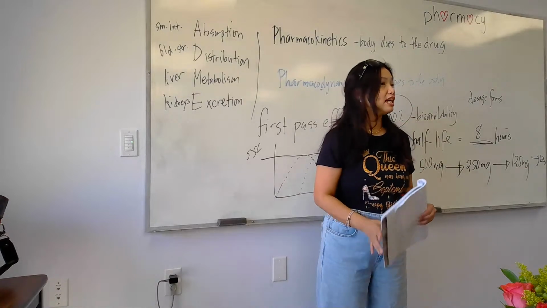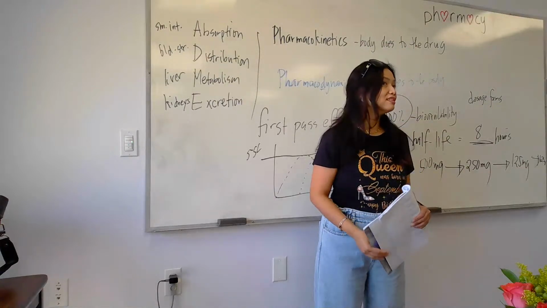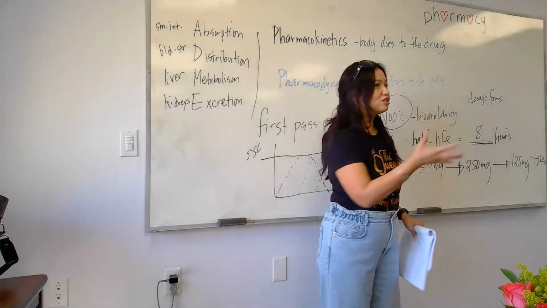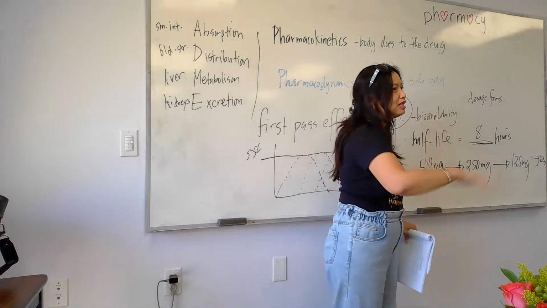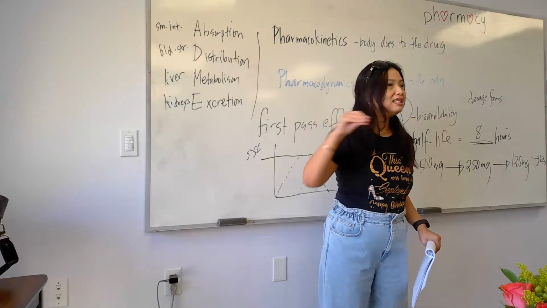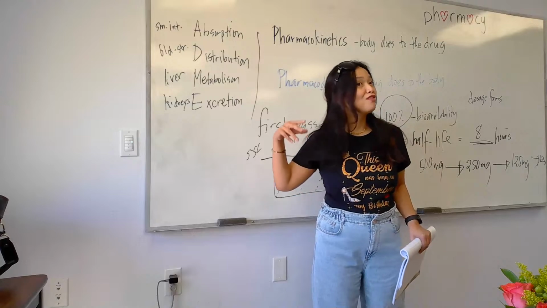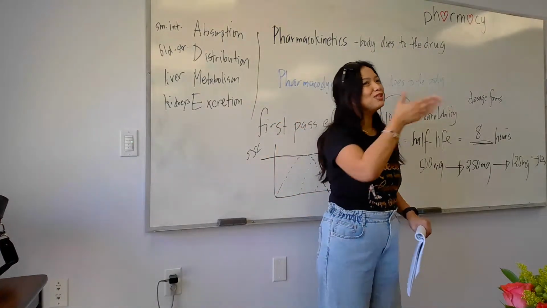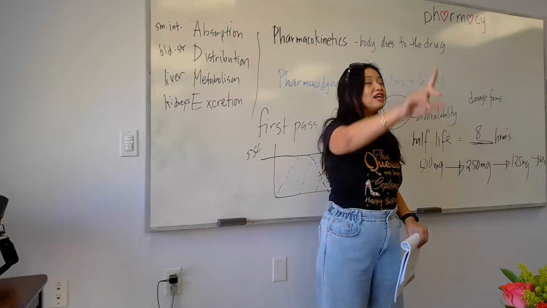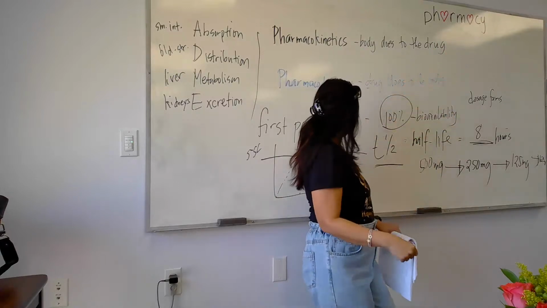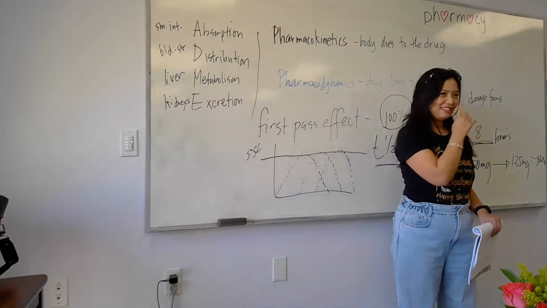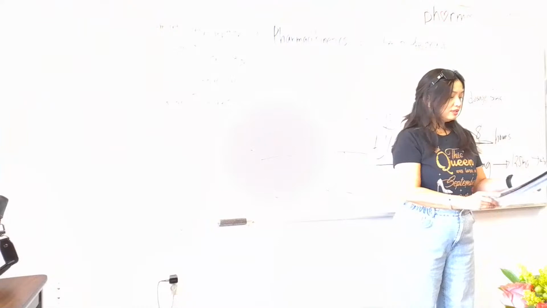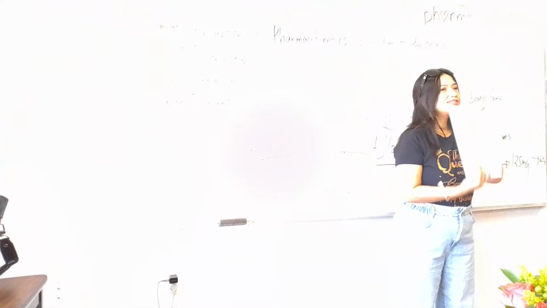Drug to food interaction, give me an example. Warfarin and leafy greens such as your broccoli, kale, spinach. Why? Because these leafy greens are rich in vitamin K. Give me another drug to food interaction. My mom's favorite, but she's on that medication. Grapefruit juice. Statins. Tylenol and alcohol. Okay? So, drug interactions right here.